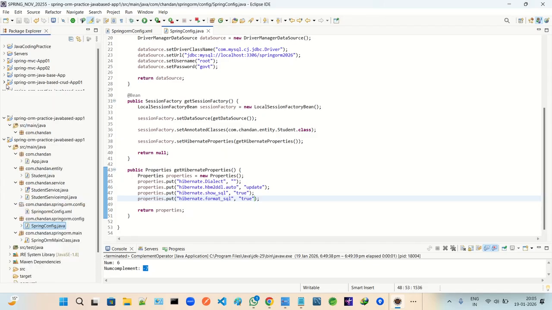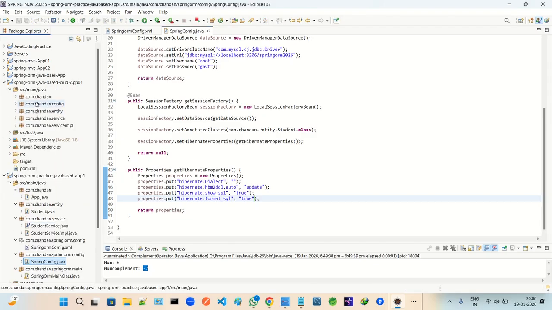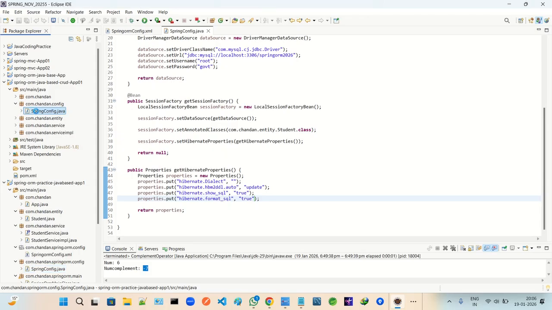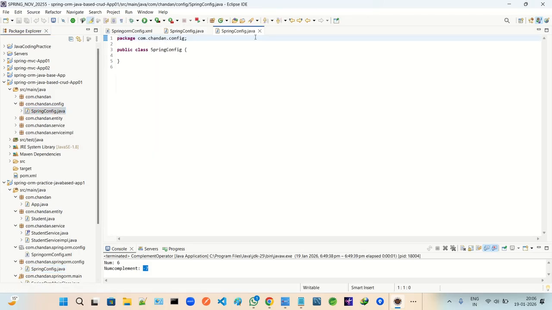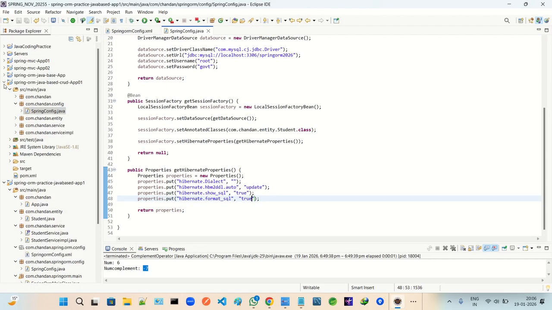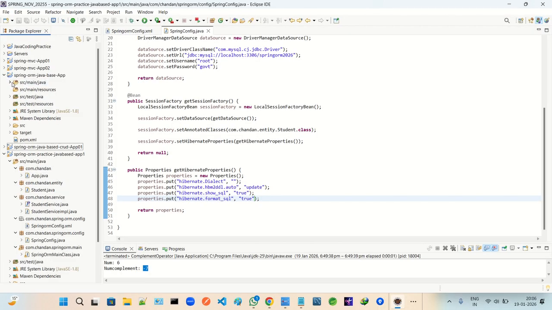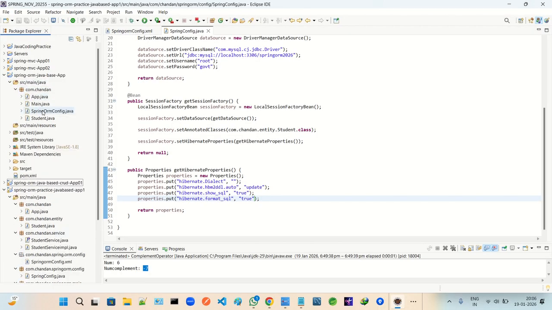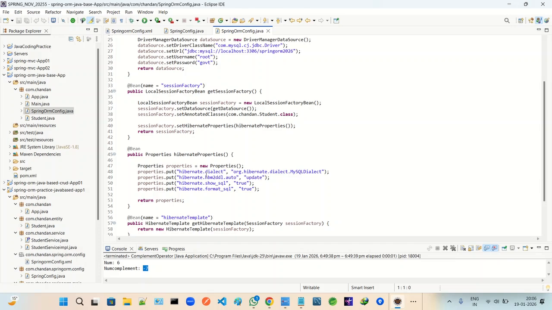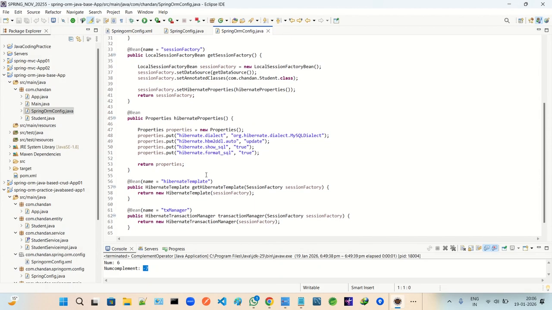Java based CRUD operations. In this let me check whether it is correct or not. Spring config, I didn't do so. Okay, if any problem comes, we'll check it. Hibernate over here it is there. Let me check the Hibernate ORM configuration and property only, how I have done it over here. Hibernate dot dialect, then hibernate dot HBM2 DDL dot auto. So SQL for everything is the same. Dialect D is capital, I wrote it over here, right?